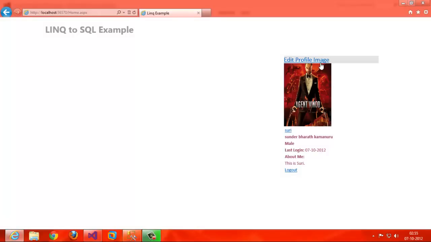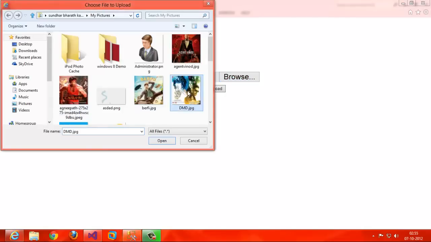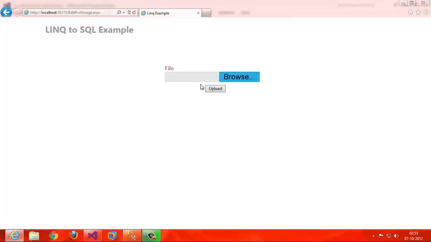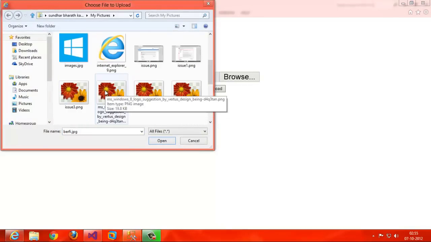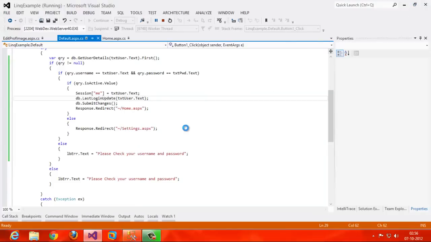So simply go here and let's check whether the images are working or not. Upload. Yeah, it's working pretty clearly. So you're taking that much time. So this is how you use the stored proc. I don't know what happened here. It might be giving some error or something else.